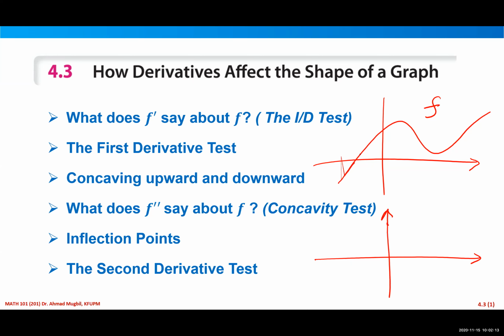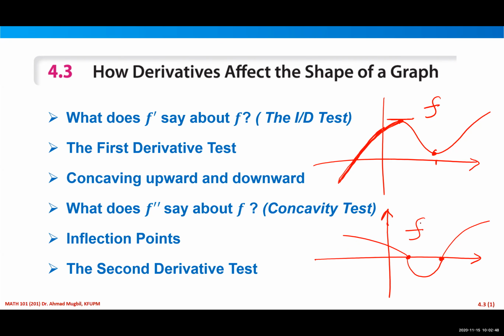When the function is increasing, this means that the derivative is what? Positive, above the x-axis. So it will be above the x-axis. When the derivative is 0, you will have an x-intercept here and here. After that, it will be above the x-axis. It will be below the x-axis when the function is decreasing from here to here. And after that, it will become positive again. So it could be like this, whatever. So this is the graph of the derivative.